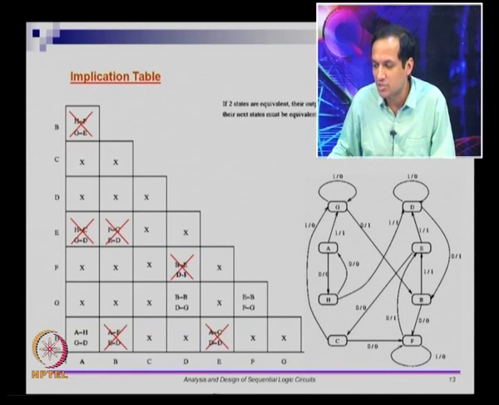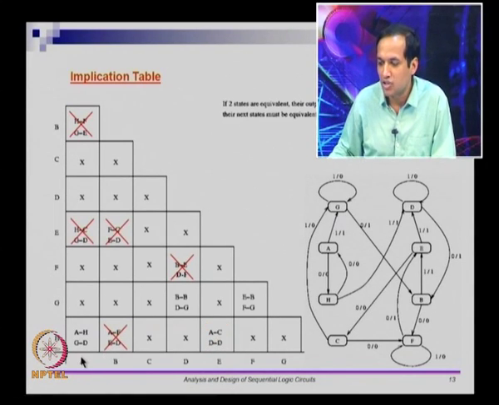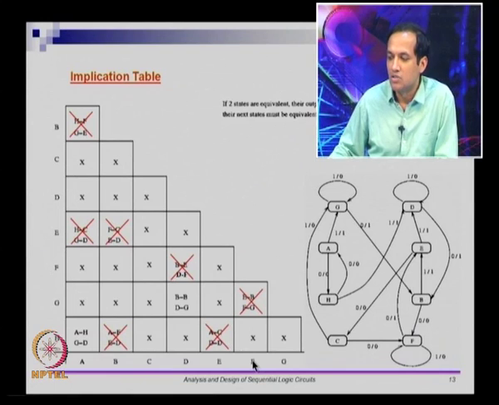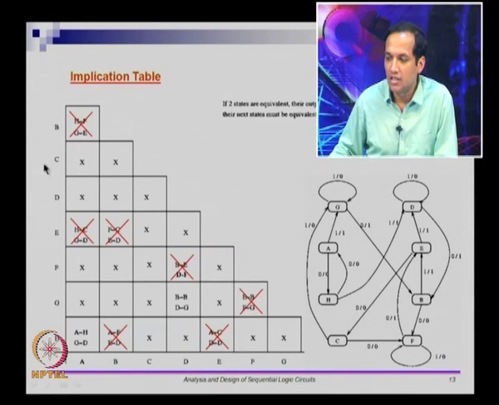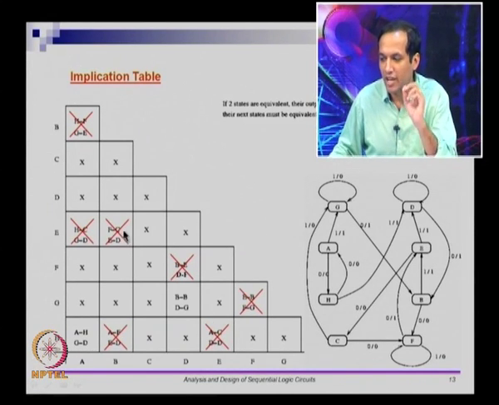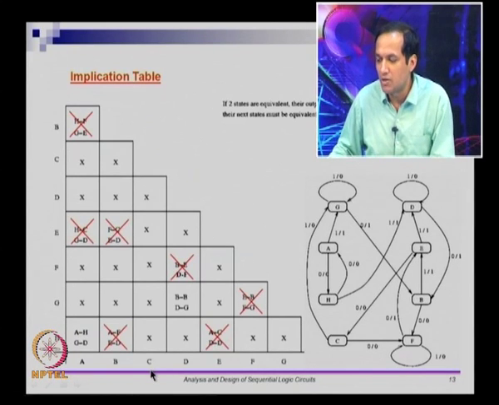Let us look at this one, H versus E. Can H be equivalent to E? For H to be equivalent to E, A should be equivalent to C, which I know is not possible, so I will cross that. Finally, if I want G to be equivalent to F, I want E to be equivalent to B, so I will go and look at B column and E row. I know that is not true, so this is also not true. So, what we have done is we needed several preconditions to be true. For every cell, the corresponding row and column, if they have to be equivalent to each other, then the preconditions specified in the cell have to be satisfied, but it is not getting satisfied.